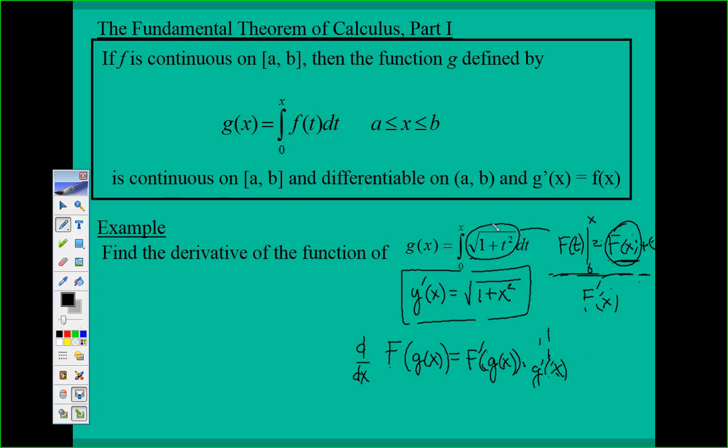So don't forget, we would have to apply the chain rule if that function happened to be a composite function. We will get a composite function if this upper limit here is something other than x. If this was x squared or x cubed or 3x to the fifth or some other value other than just x, then this will now be a composite function, so we would have to apply the chain rule like we did right here.